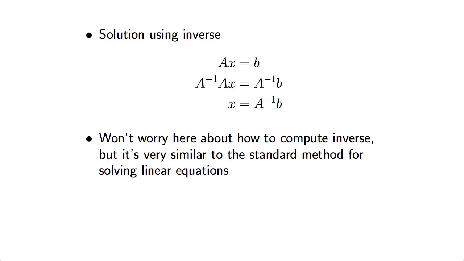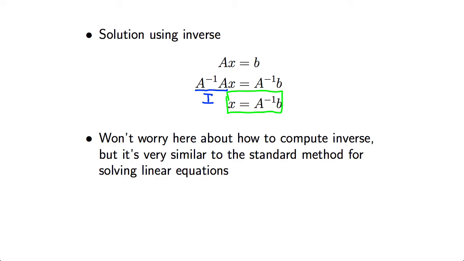So how does this work? Well, first of all, we have our equation Ax equals b, and what we really do then is we multiply both sides of this equation by A inverse. But of course, this term here just becomes the identity. The identity times any matrix, and x is a vector here, which is also a matrix. The identity times x just equals x, so the solution we have is just going to be x equals A inverse times b.